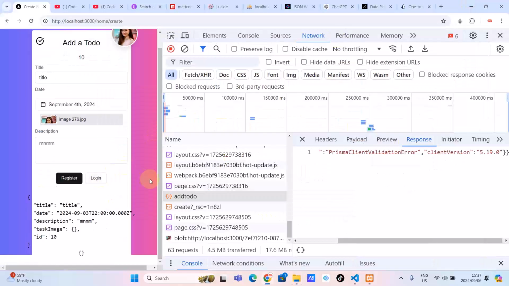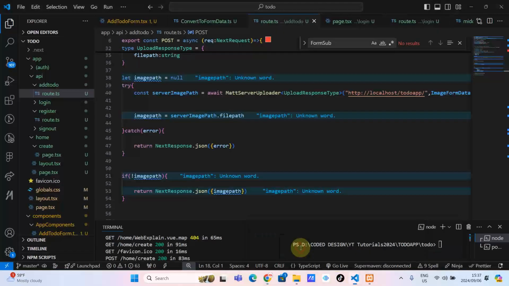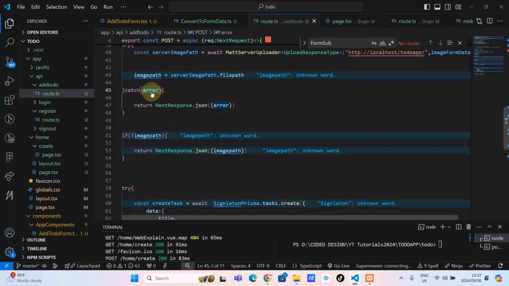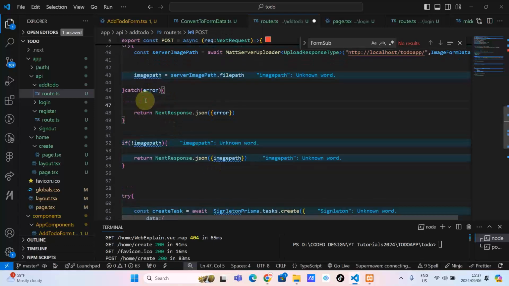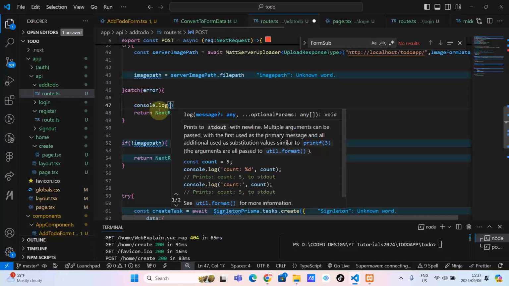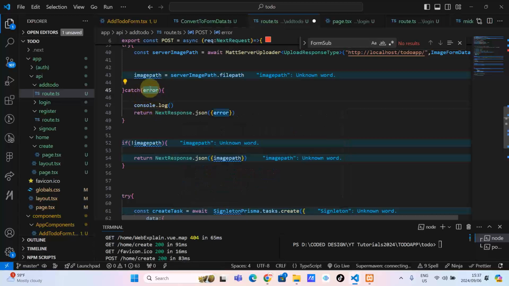Let's just check. At the same time, can I console log that error? If we are catching an error here, please console log it. Console.log the error. My apologies about this.